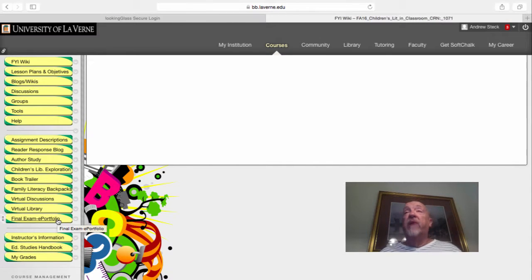Now in there you'll find on each page the drop box, when it's due, and some exemplars and a description for it.